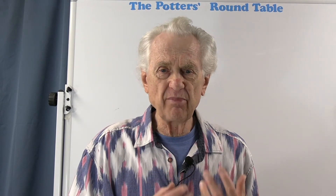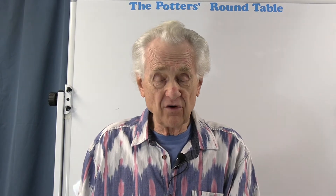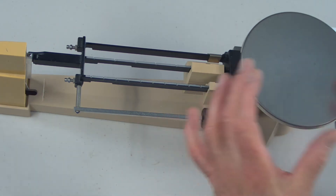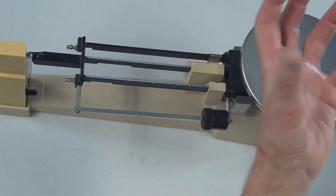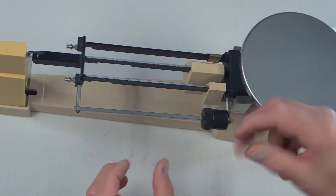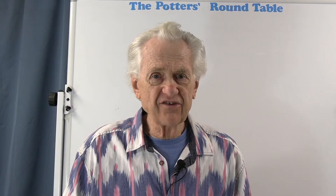The sliding weight is used to balance out the weight of an empty container on the pan. If I'm doing a lot of repetitive measurements and I don't want to subtract the weight of the pan from the total, I can use this tare weight to balance out the weight of the pan so that every time I weigh, I'm just weighing the material in it. You put the container on the platform, slide this large weight to the approximate location, then twist it slightly to make the final adjustment.